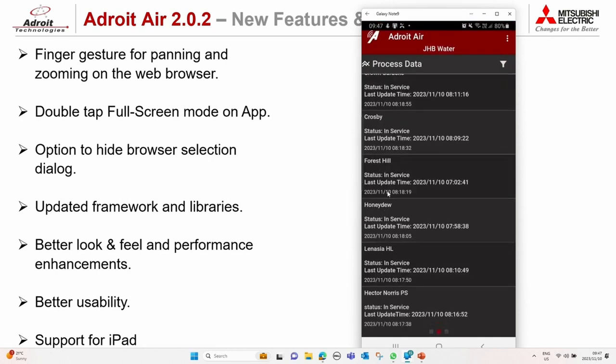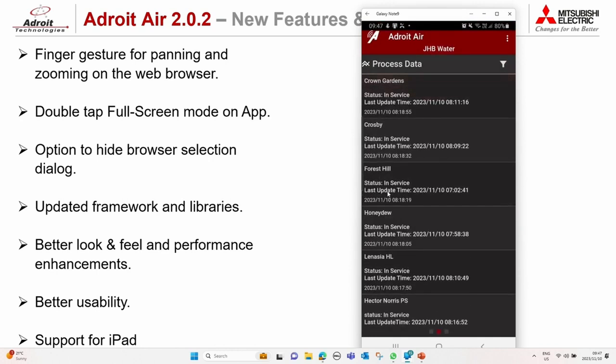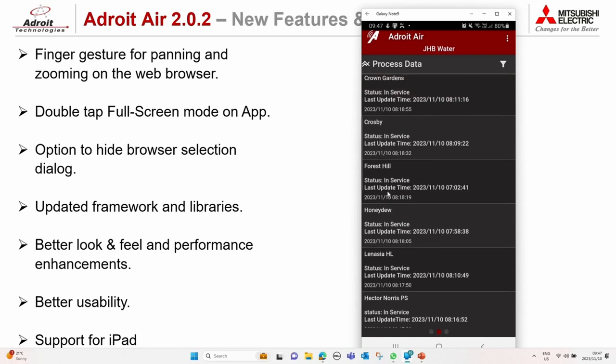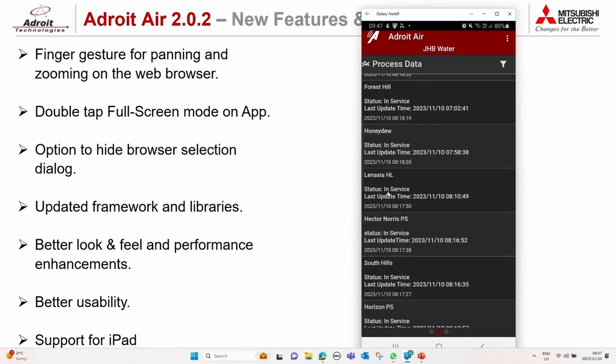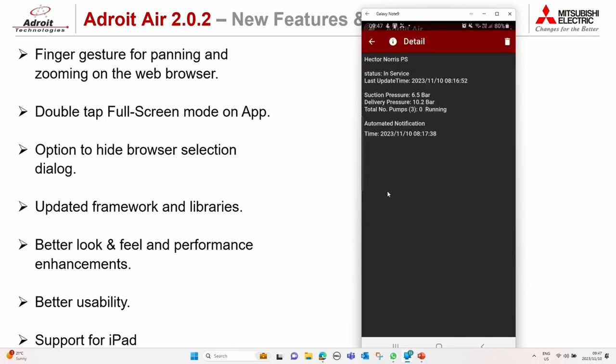And then you can see Cleanliness is in service, Prep is in service, Forest Hill, Honeydew. Which one can I go to? Let's check Hectaloris. That's Hectaloris there, I know what's happening. The suction pressure is sitting on 6.5, and the daily pressure is 10.2. On site, they have 3 pumps. Currently, they don't have anything running there.